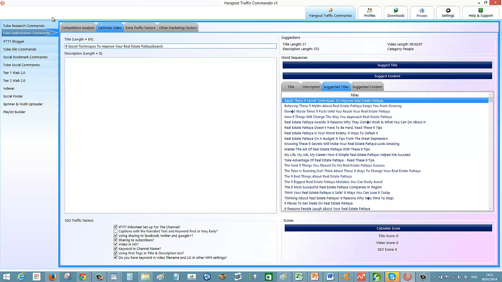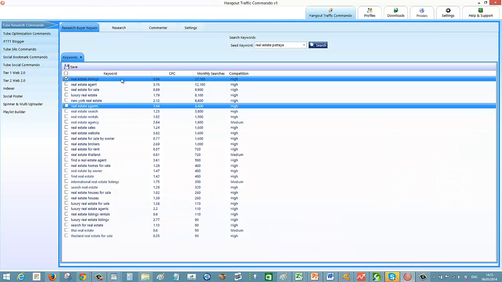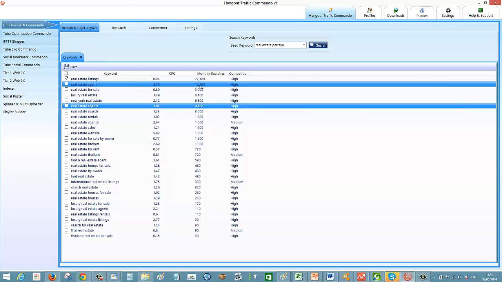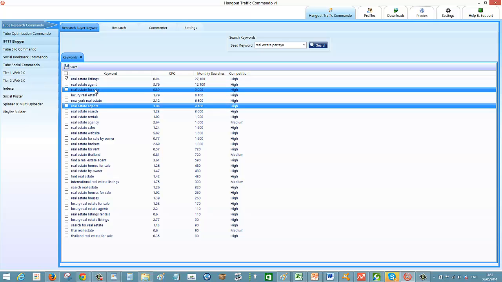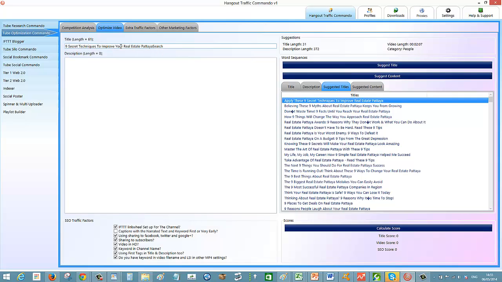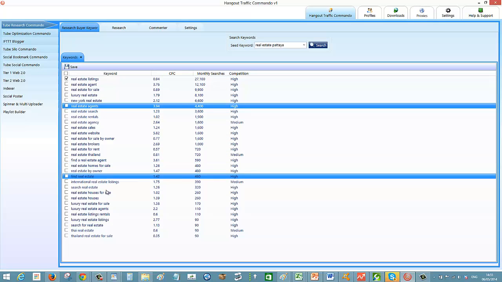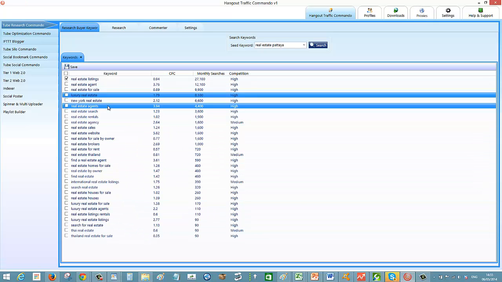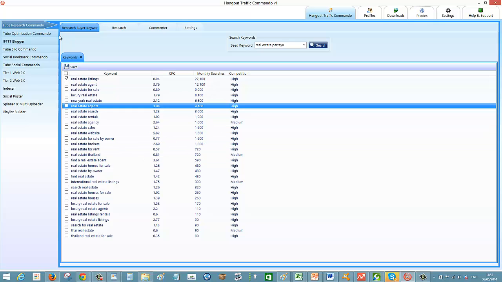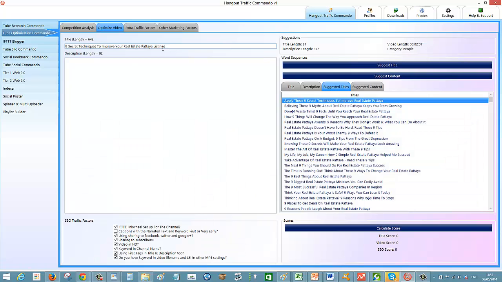Let's go back up to the keywords we had in here, and let's look at listings. Listings is the top one, agent is the top one. So listings, agent, or for sale. Let's come back and just get an idea. Real estate, listings. Take out the word patio maybe. Let me just see again. Let's come down where I've actually got something with patio in the title, if I've got anything at all. Real estate Thailand, real estate patio. I know from previous research that it's actually a good keyword, so I want to try and keep that one intact. Okay, so 9 secret techniques to improve your real estate patio listings.